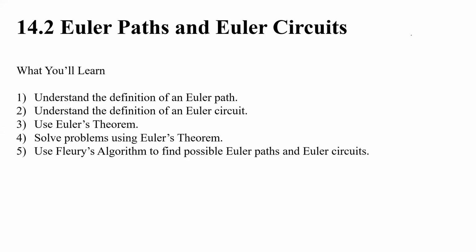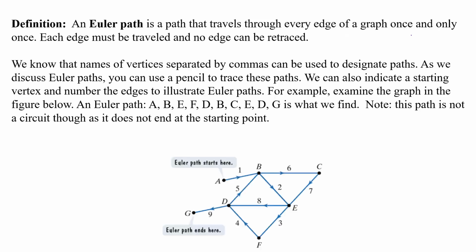All right, this is 14.2, Euler paths and Euler circuits. So what you'll learn in this section is you'll understand the definition of an Euler path, you'll understand the definition of an Euler circuit, you'll use Euler's theorem, you'll solve problems using Euler's theorem, and you'll use Fleury's algorithm to find possible Euler paths and Euler circuits.